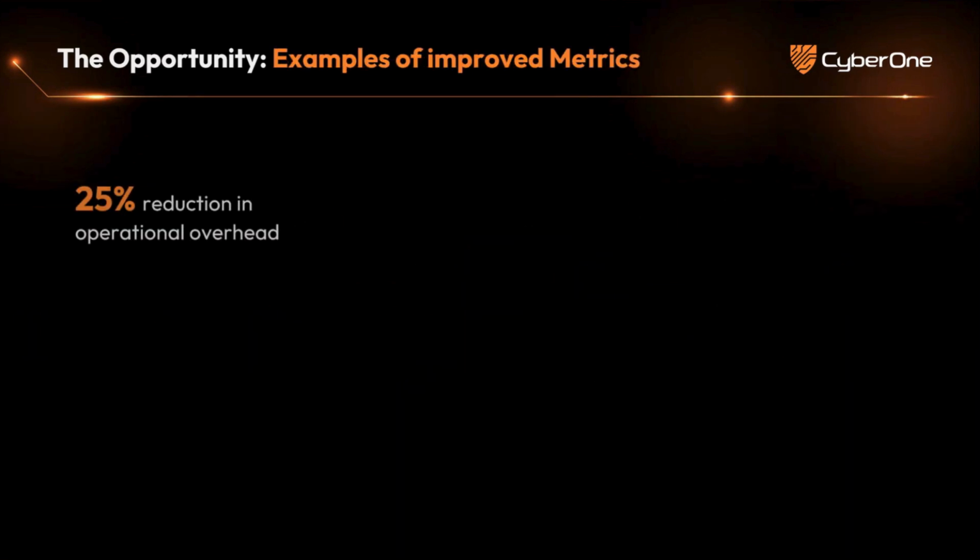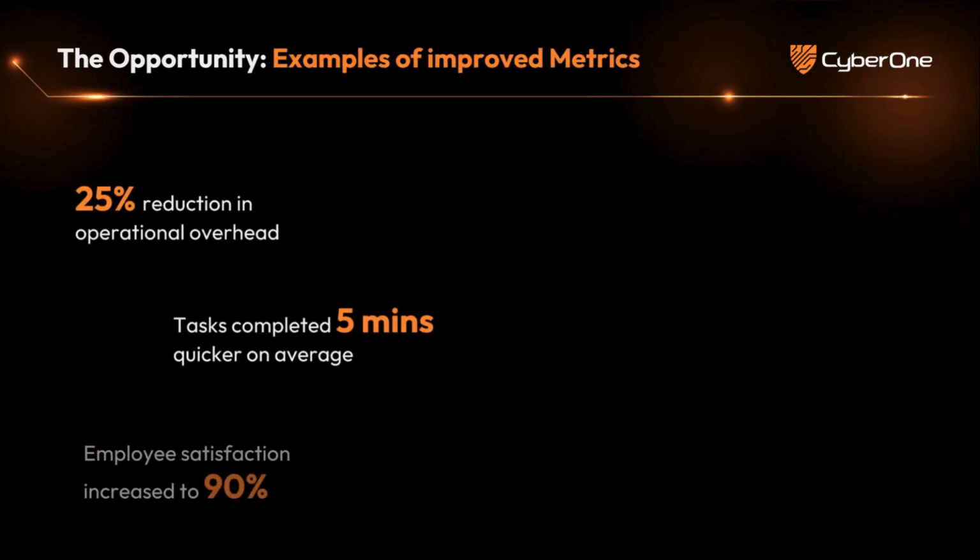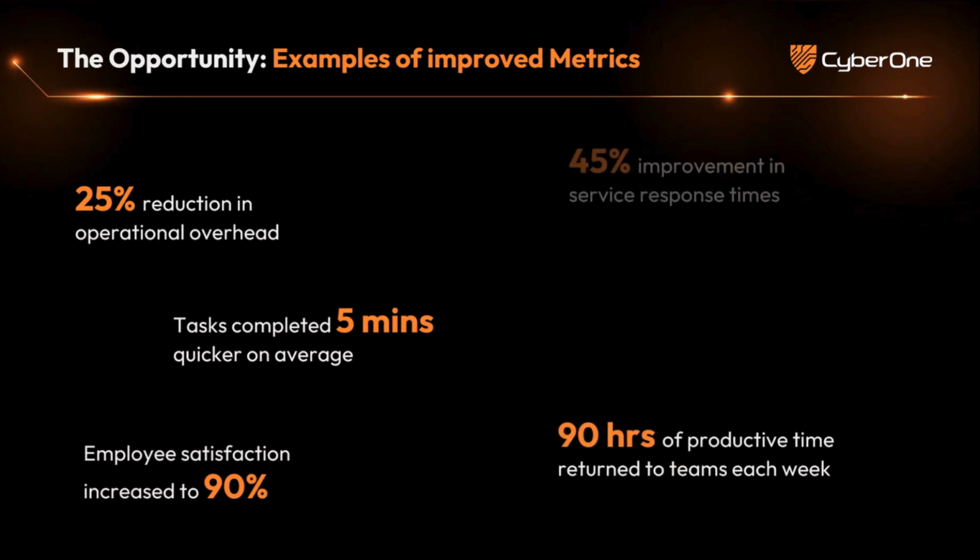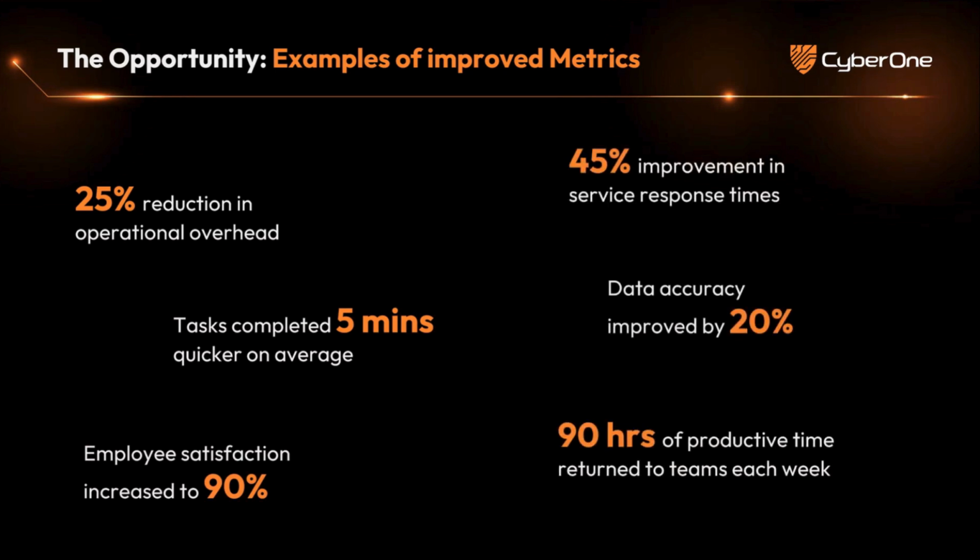Okay, so just to zone in on some examples of what agents might be able to achieve for us. These are just made up metrics on screen, but it should give you an idea of some of the outcomes and objectives you should be trying to achieve. So what if a series of agents is able to reduce our operational overheads by 25% or even by 5%? It would be brilliant. What if they're able to improve employee satisfaction? Maybe your organization struggles to retain certain people in particular job roles. What if a series of AI agents actually massively increased employee satisfaction? That would be pretty handy.